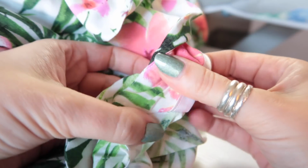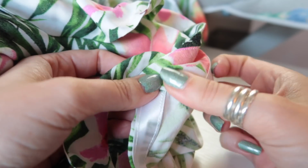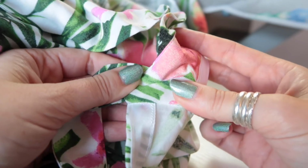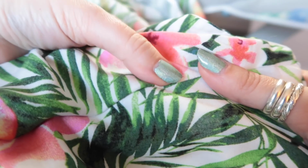And that's what it looks like from the inside. So yeah, we need to press all of this and then we're nearly finished. Just need to put in the buttonhole for my waist tie to pass through and then we're done. So I'm going to give it a really good press. I'm going to press the seam allowance of the waistband, which I haven't done yet. I'm going to press that all up towards the top of the dress, towards the bodice.